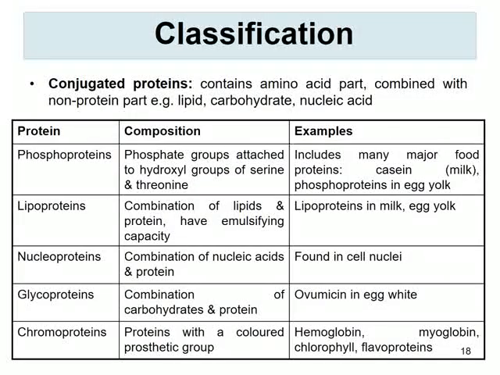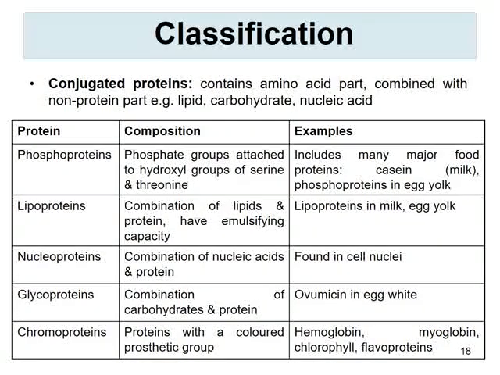There you have the conjugated proteins: phosphoproteins, lipoproteins, glycoproteins. So the name of the protein tells you what it is conjugated with. Lipoproteins are conjugated with lipids. Where do we get those? We get lipoproteins in milk and in egg yolk. In terms of functionality, lipoproteins help a lot when we talk about emulsification. So that's where functionality comes about. There are your chromoproteins. Chromo means color, and we have our hemoglobin, obviously, and myoglobin that gives the red color of either meat or blood.